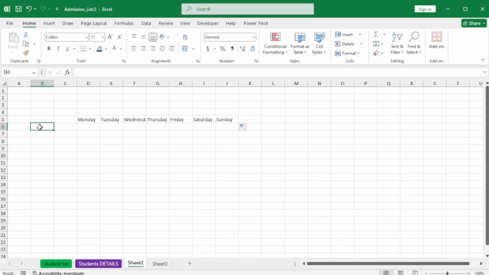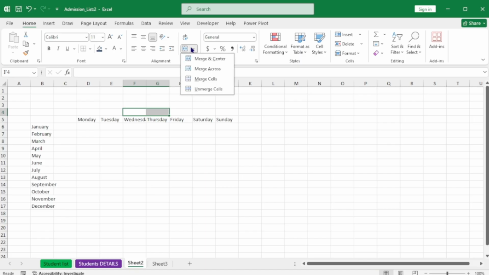Now let's do the same for the month. You type in January and then you also go to the auto fill handle here, drag it down to December, and Excel fills that for us. And let's take, for example, we now want to get week 1, week 2, week 3. We can come over to this place. We select these 2 cells, go over to merge and center. We can merge it together and then we call it week 1. And hit enter. This is week 1.